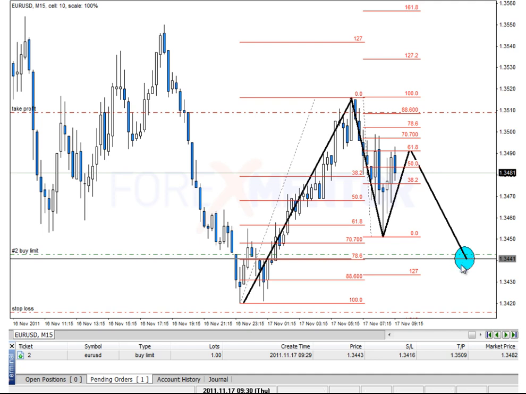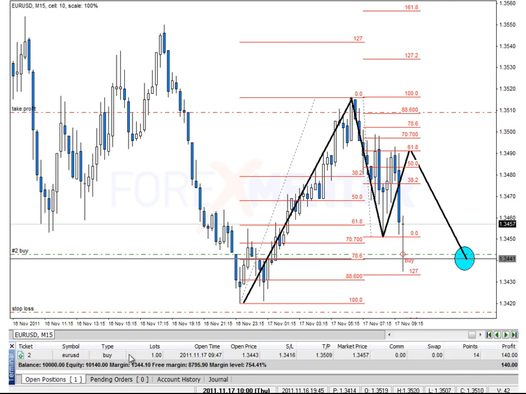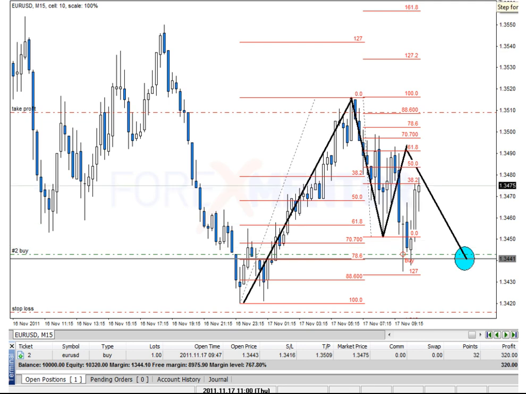So if price hits the level and you're not at your desk or you're doing something else, it alerts you to what's happening. And if we just follow this through, you can see we get spiked into the level. Look at the immediate reaction. If you just look at your open orders, really 14 pips up on the trade. So it's very important to have those limits waiting in the market. Now you just need to be patient and wait and see what happens.